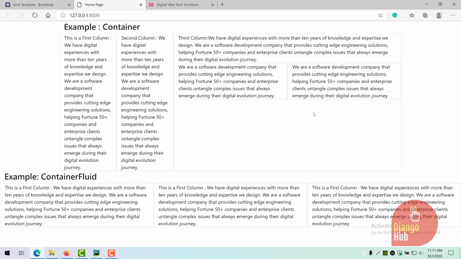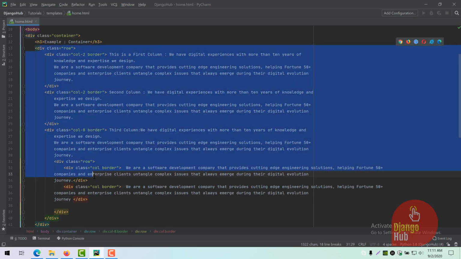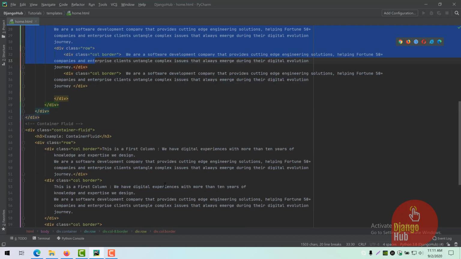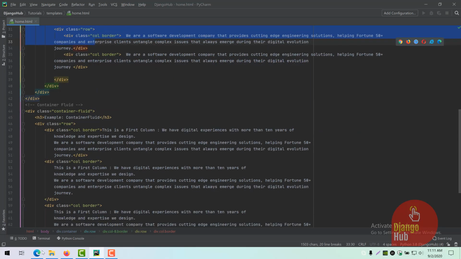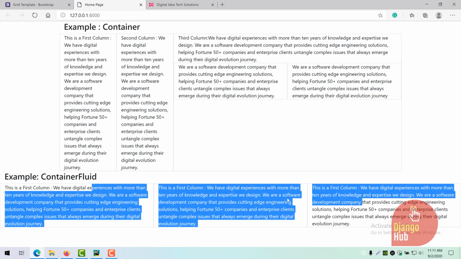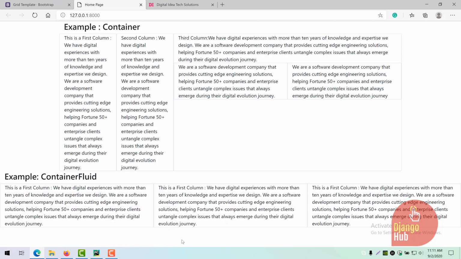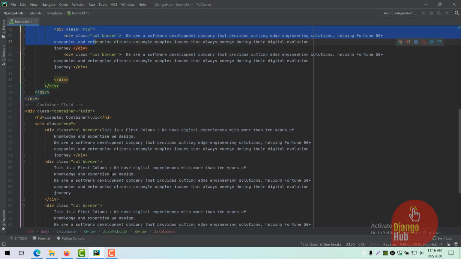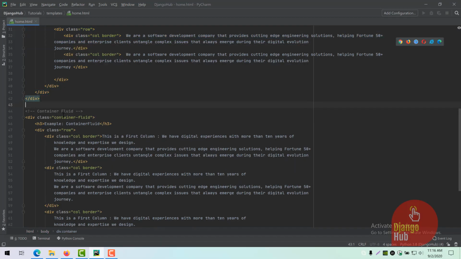This is how it is going to work. And the same principles which we do will work for the container fluid as well. As of now it is three equal columns, and we can change the dimensions as per your requirement. To understand better, let's make a heading here called nested columns, and let's keep one space here before the container fluid. That we can do here inside the container fluid.